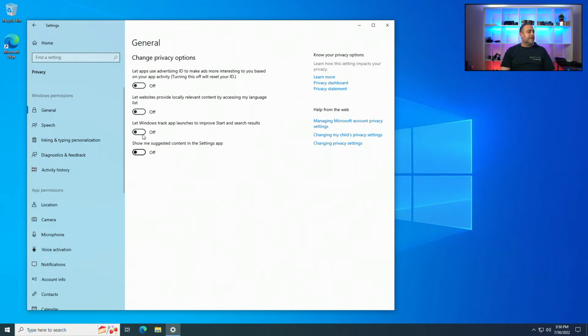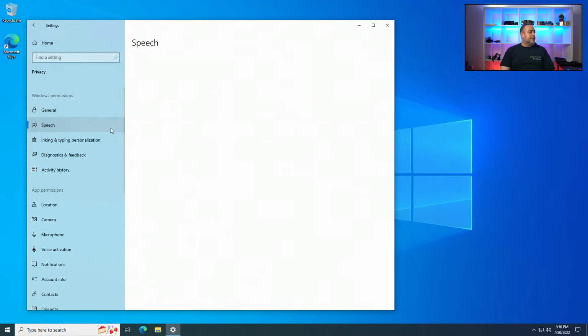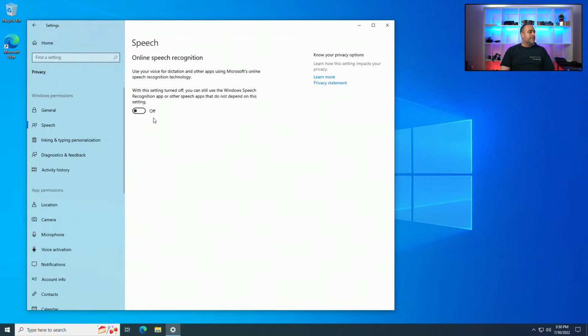You don't want any of this on, because if you have this on, that means Microsoft is tracking that. So no matter what you're clicking on, it's going to slow your system down, because it has to then send it off to Microsoft at some point in time. So go back to speech, same thing. This one should be already off. If you have a laptop, sometimes that's on. You don't want your microphone on listening to you all the time, so you may want to turn that off.